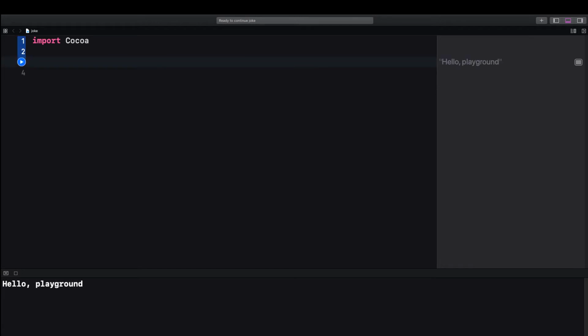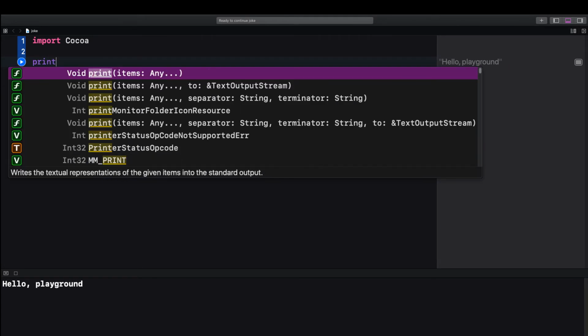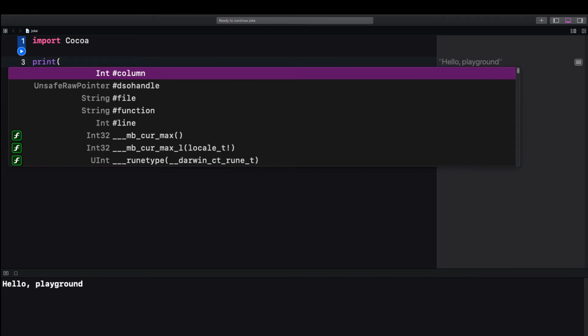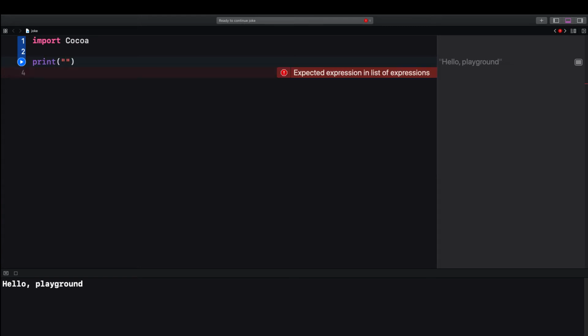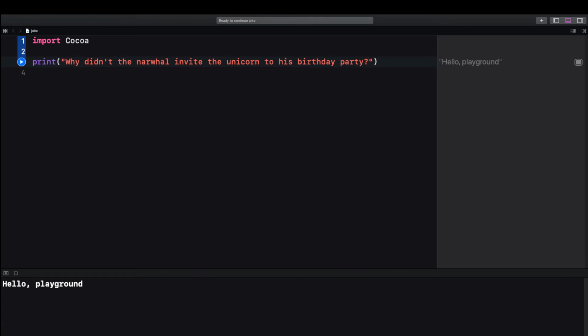So what we used there with the variable as a string, we can just go directly to printing a string. So I'm going to tell you my favorite stupid joke in several lines. So print is calling the print function. We could pass it a variable like we did before, or we can type in text that it will print. Anything between quotes is going to be a string that it will print directly. So I'm going to ask the question, why didn't the narwhal invite the unicorn to his birthday party? I know this is a kind of corny joke, but I like corny jokes.